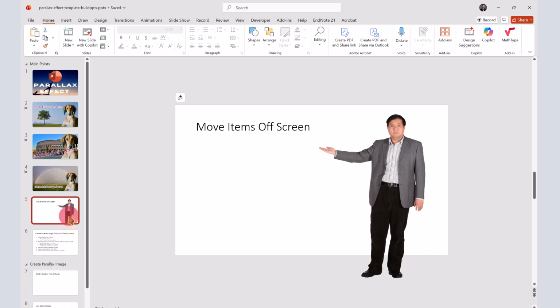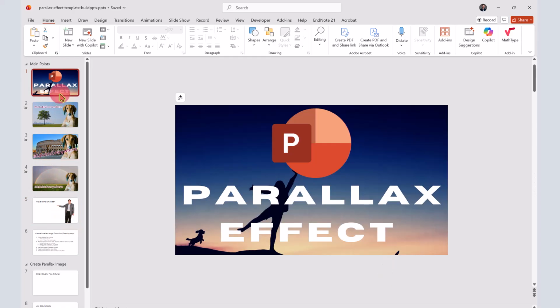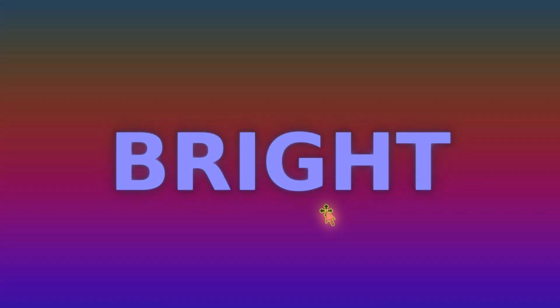It declutters the slide. Decluttering leads to better cognitive load for those that are paying attention, and it improves ultimately the aesthetic and comprehension of whatever you're trying to say. Here we know this is about PowerPoint, and we know it's about parallax effect. So that may make you interested in what that entails. The next thing you want to do is think big, bold, and bright.